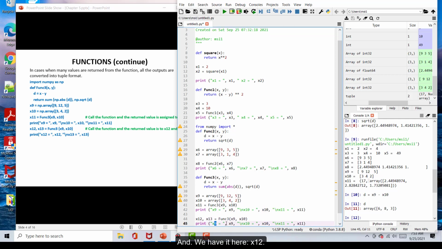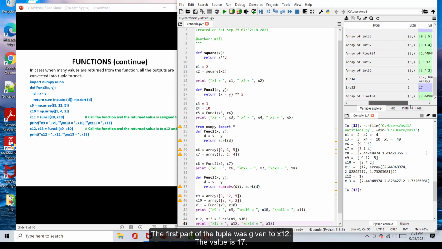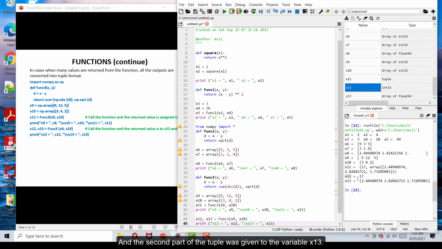And we have it here x12 and here x13. If we execute this, the first part of the tuple was given to x12, the value is 17, and the second part of the tuple was given to the variable x13.